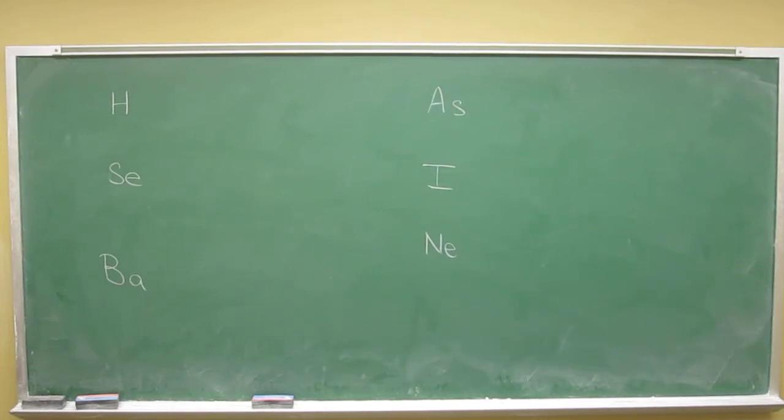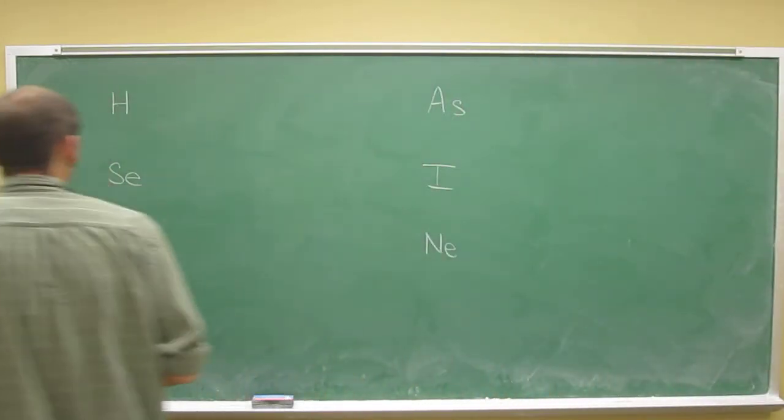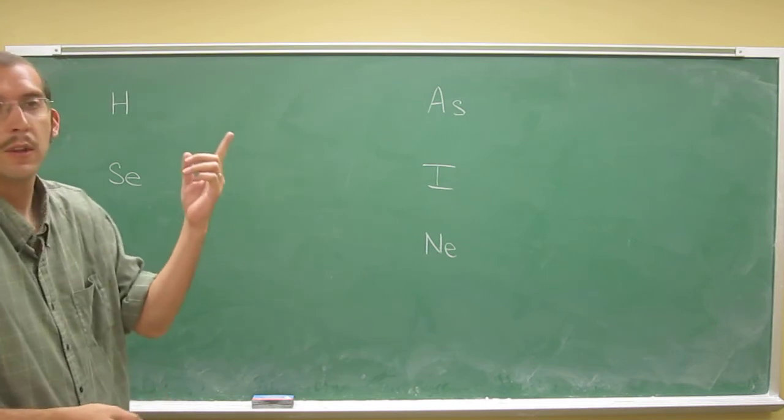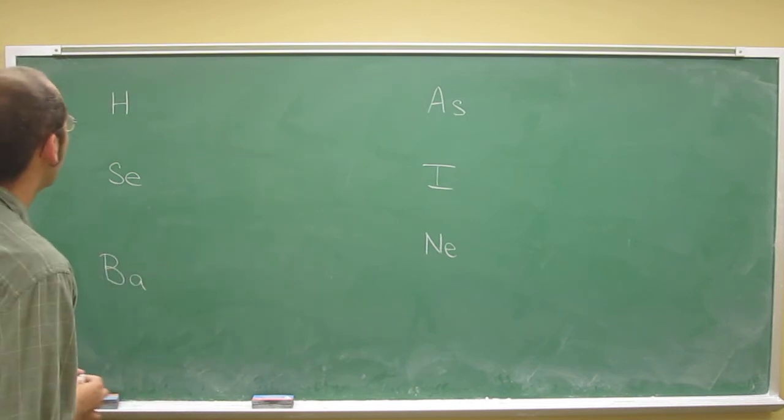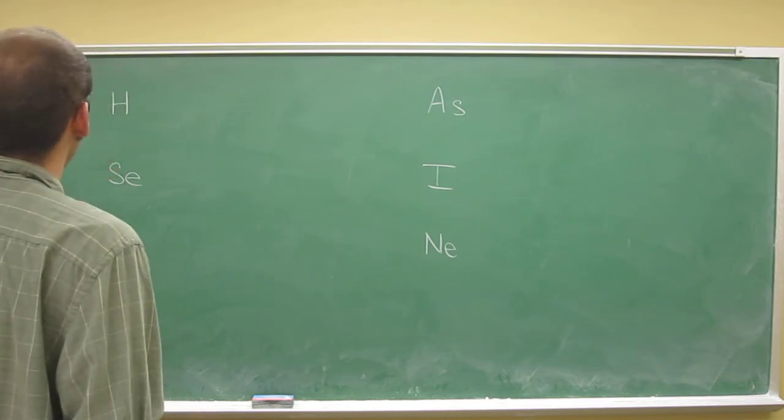Let's start the day off with this question. Give the number of valence electrons for the following elements and draw their Lewis dot structures. So essentially the periodic table is your cheat sheet for this one. Just look up at the periodic table and it will tell you how many valence electrons you got. Remember, the group number tells you how many valence electrons you have.